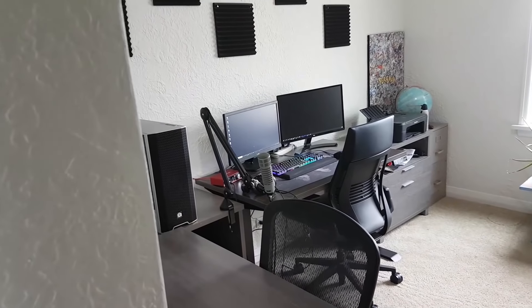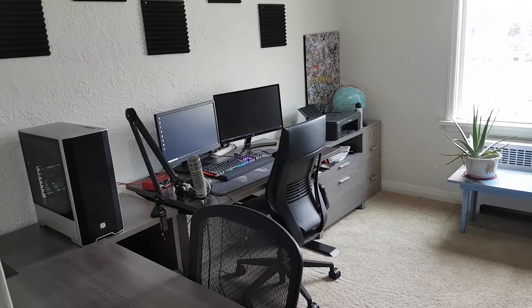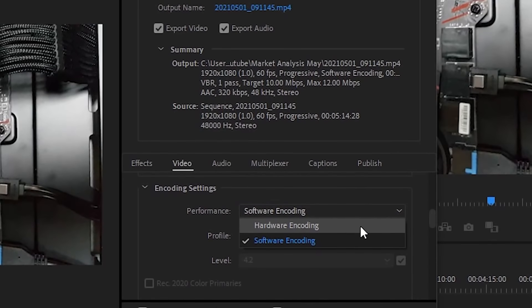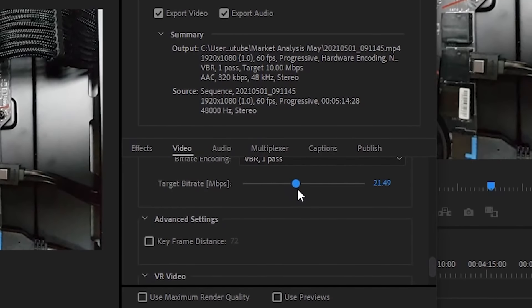I worked with them mainly to set myself up with a very good editing rig, and obviously it has a very strong graphics card for any other games I want to play — and also for running like 10 RuneLite clients at once, which often kind of happens. Being fully able to take advantage of GPU rendering is actually a big plus for me; rendering a video using your GPU is incredibly quick, so for very intensive tasks I'll probably offload some of it onto the graphics card.